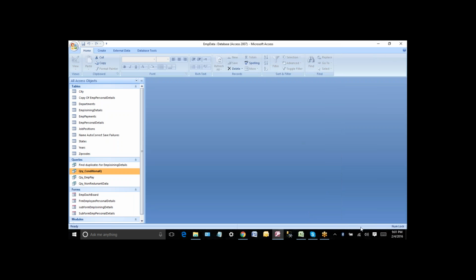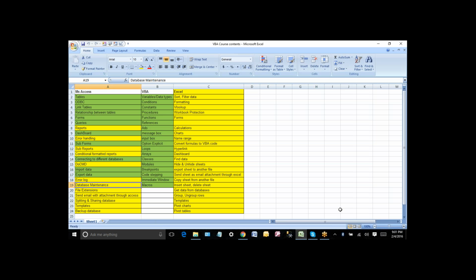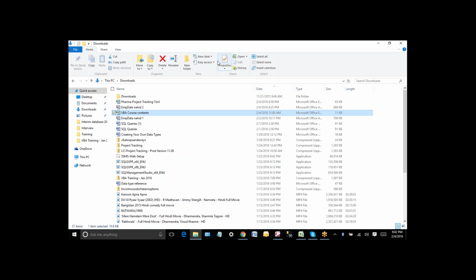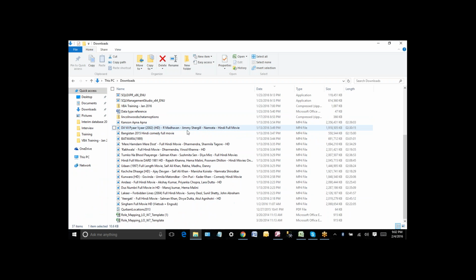You can see that when I close, it shows that it's compacting. It didn't take much time because the file is small, but when the file is around 1 GB, it will take a minute to compact and repair the database. Let me see if I have any big files here.